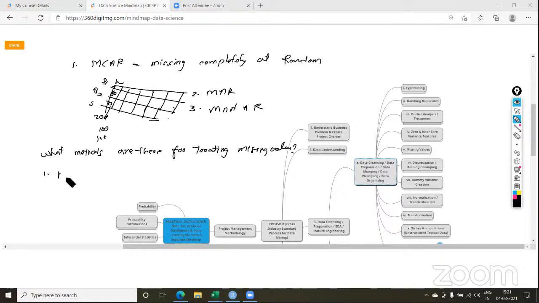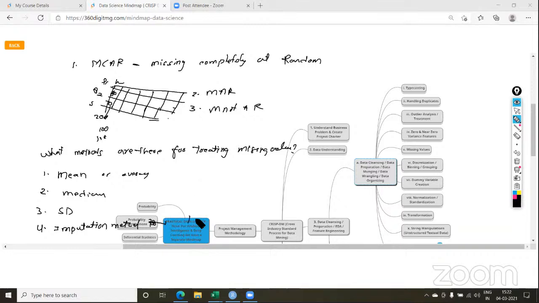So one is we can treat with mean or average. Second, with median. Maybe third is with standard deviation. And we're going to use some imputation methods to treat these missing values.